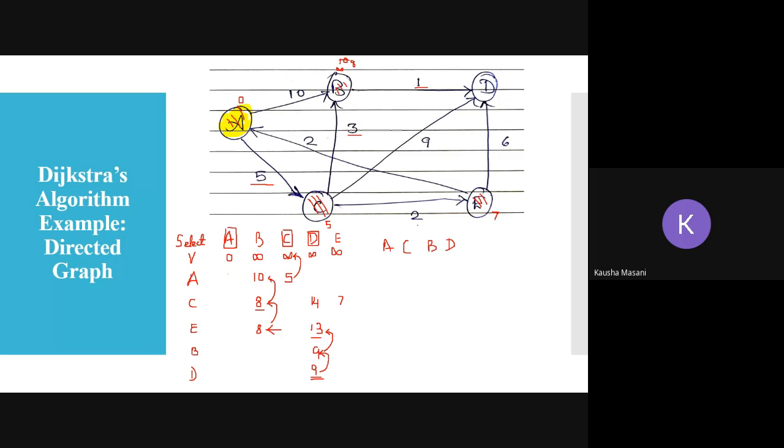No, Ravi, you can't start from any index. If it is provided in the question that you have to start from a particular index, then you have to start from that index. If not mentioned, then you can start from any index. Yes, it will differ. That's why most of the time in the question it is mentioned what your source is.